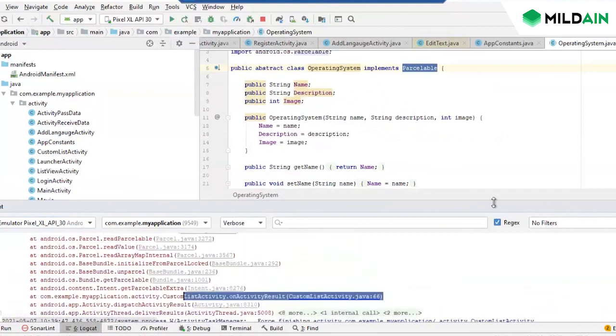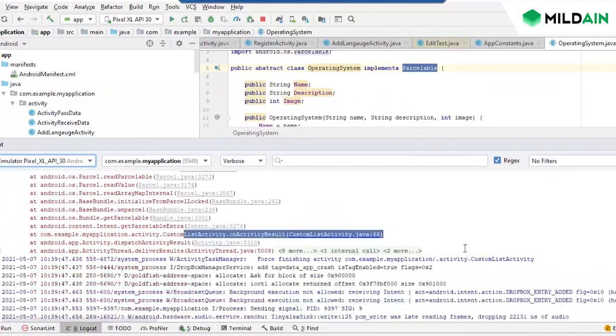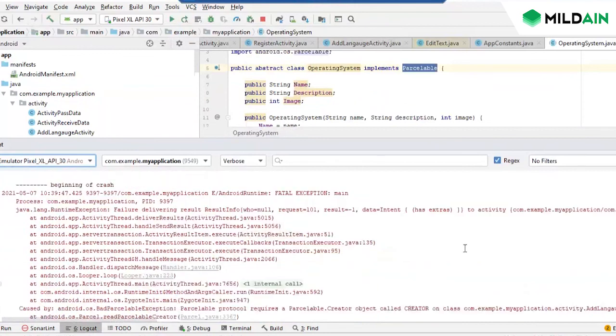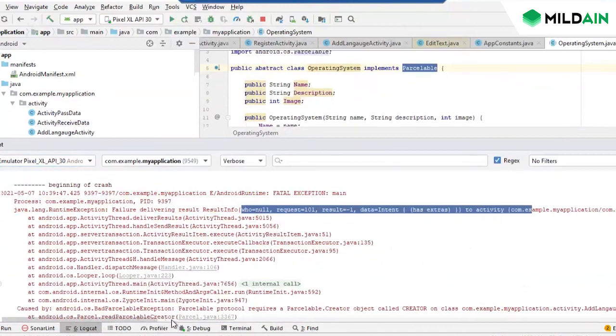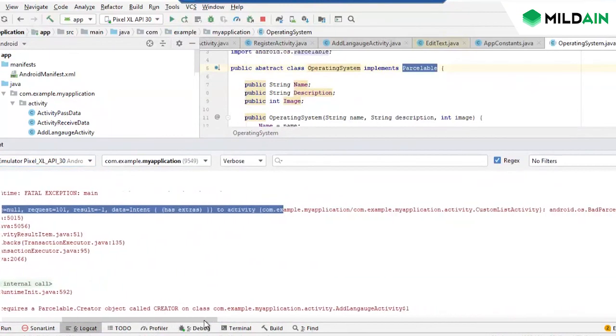Go to the top of the red area. Go above the red area. First line I want to see. What is the first in the red area? Fatal exception. Failure delivering result info. Why?